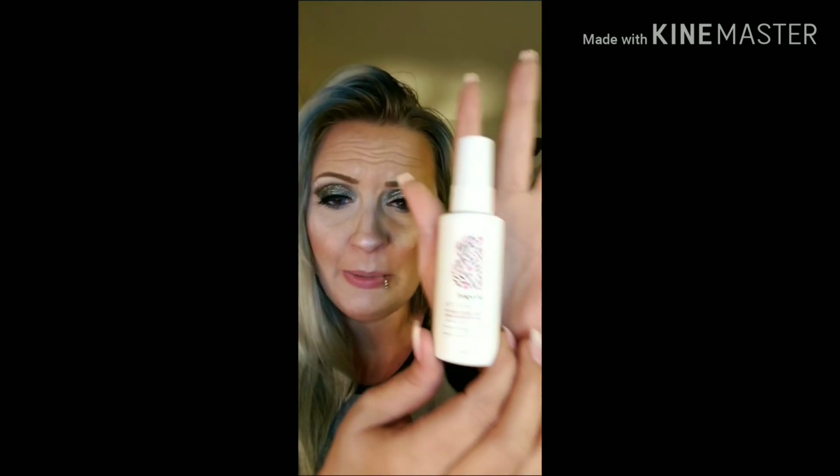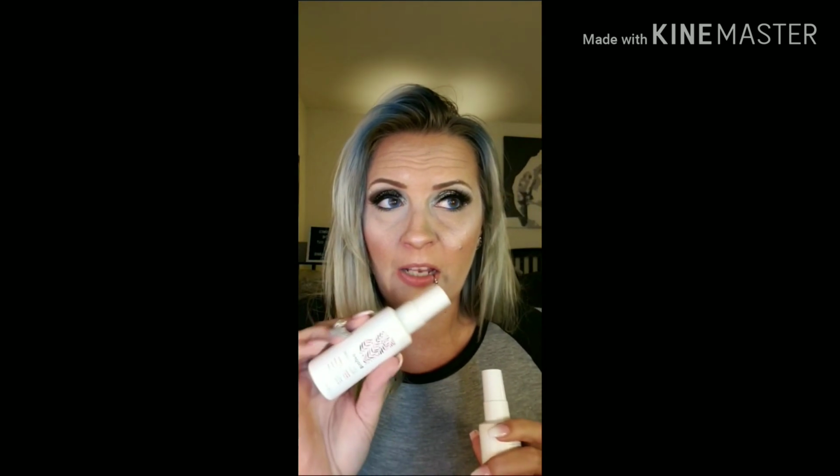One thing I see that I'm super excited about is I got the Briogeo Rosarco milk. I guess that's what it's called. I was hoping, this one was floating around. This is the one we got, I don't know, like 2 months ago, and it was the Don't Despair, Repair one. Not that I didn't want a repeat of it, but I didn't like it to begin with. So I was really not looking forward to it.